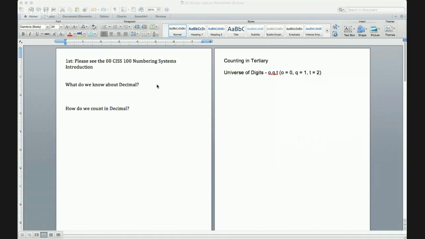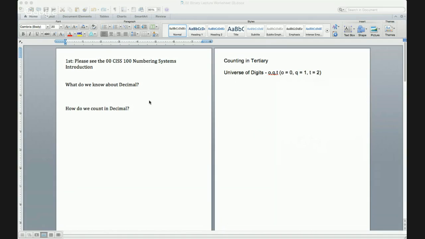But we have the need, we as humans, of course, we communicate, we understand decimal very well. And that's actually part of the problem. We understand decimal so well, we've forgotten the algorithms that we learned decimal with. And that's what we have to revisit. We have to understand decimal from an algorithm standpoint.